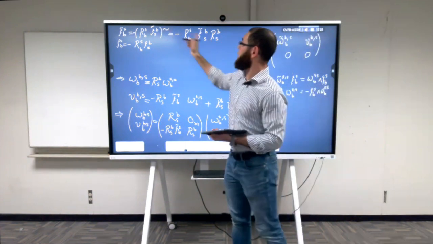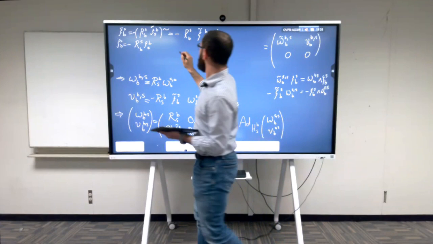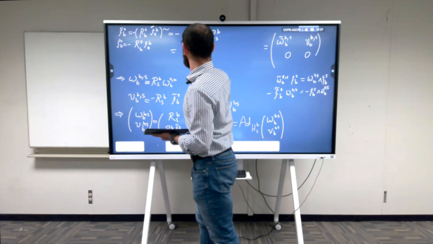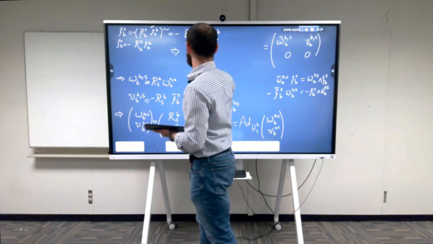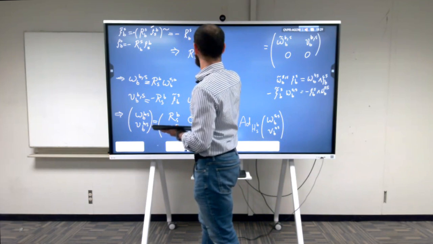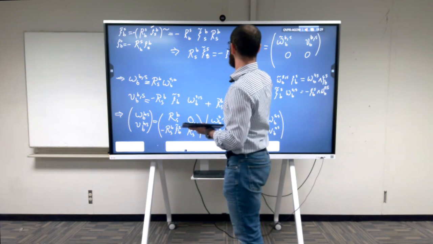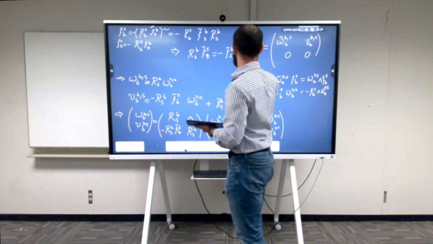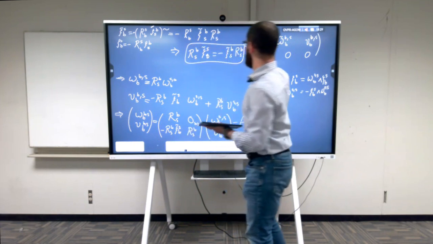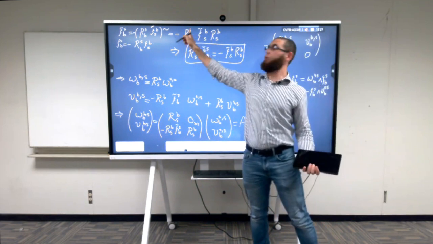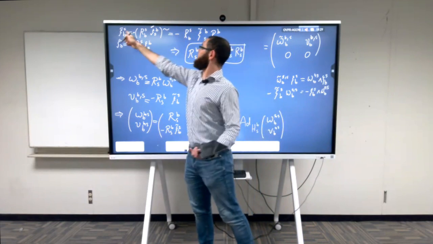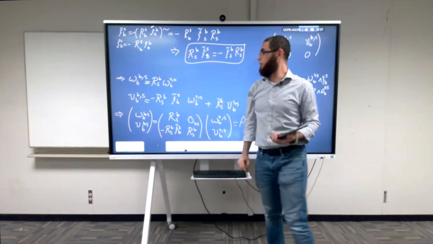Let's multiply both sides by R_SB. If I multiply this guy by R_SB, this implies that R_SB of this guy is equal to minus SB of that guy. Does it work? Yep, it has to work. I just multiplied both sides, took this part and sent it there, so the inverse of this multiplied by that is equal to the minus of this multiplied by that.